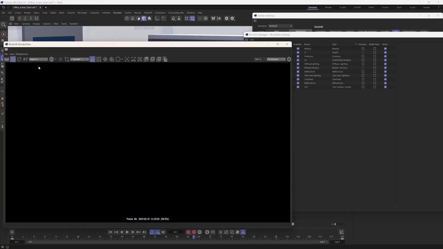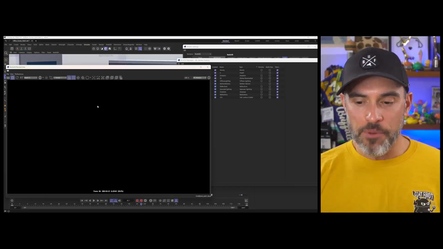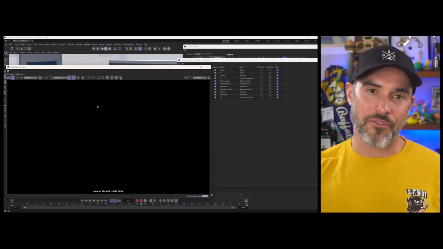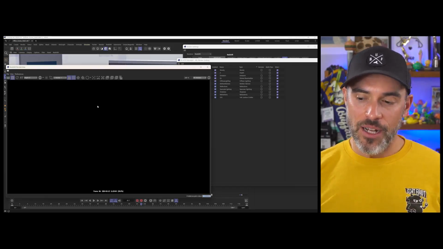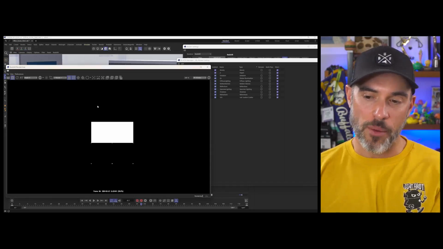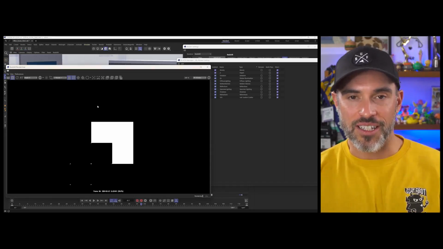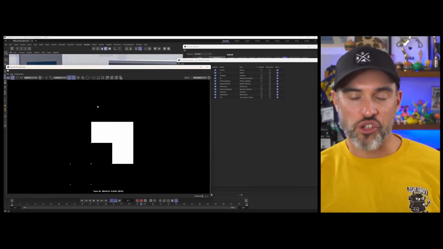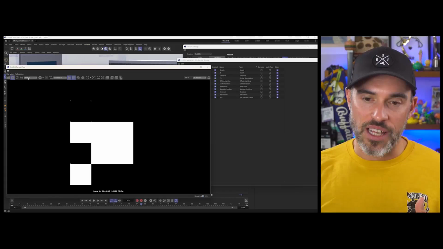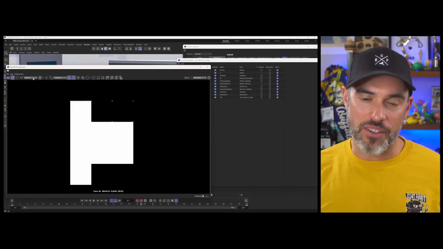Now to see the depth, we need to do a bucket render, so I'll turn that on. Depth's weird because it has so much over-bright information in it that we can't see. If you were to render this, it would only show up as white. You're not going to see anything in there, but we can extract the information and see that full gradient in post. Just to say, you won't be able to see anything in this depth pass.